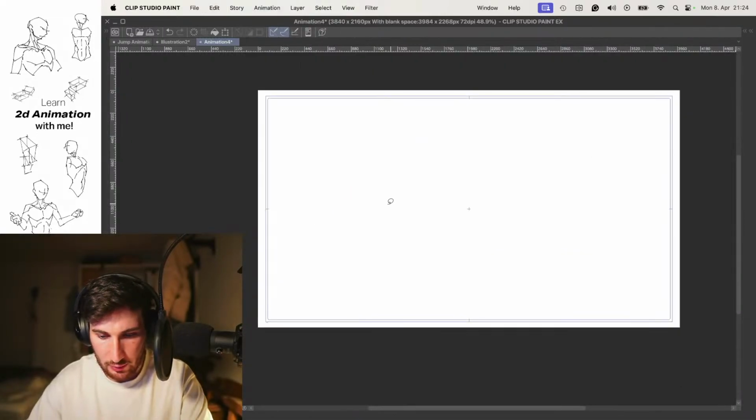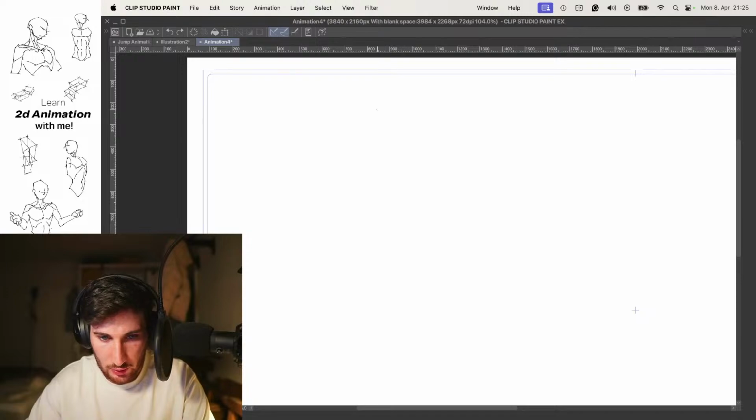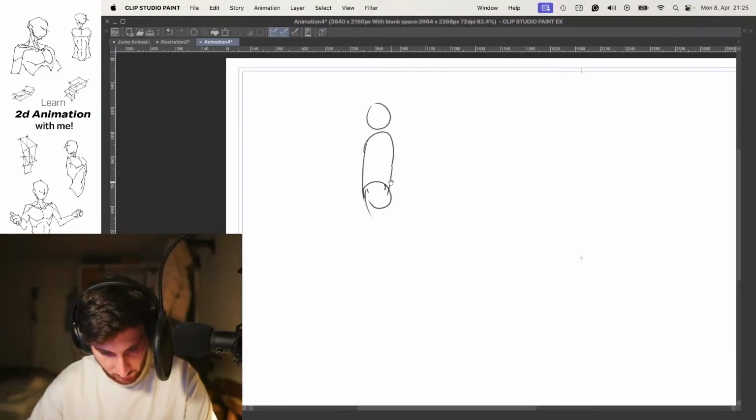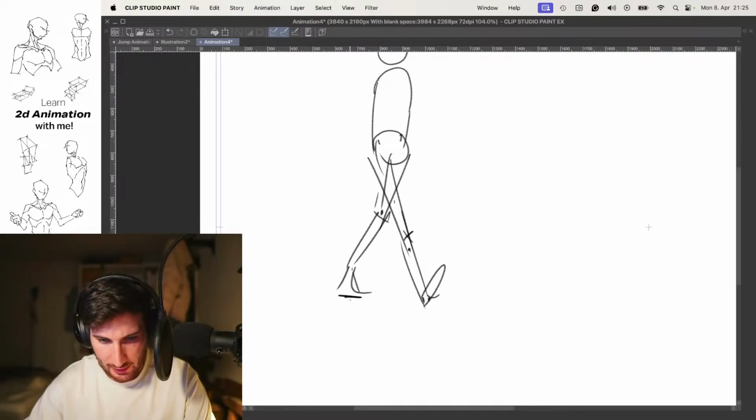Let's create a new layer here. We're in it. Okay. So let's try something out with the spacing. Let's see also how simple we can stay in terms of proportion and still being in perspective. Maybe like this here, like that. It's too strong, let's see in a second.